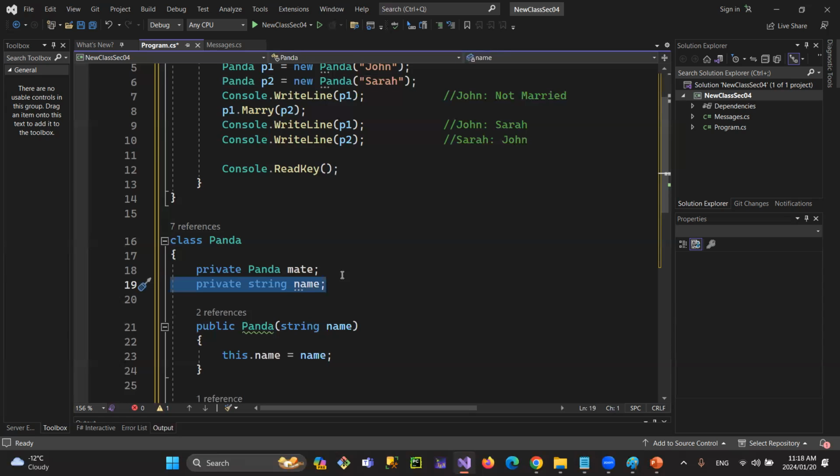It's like int a. Instead of saying int a or a string name, we say panda mate. Means that we are going to have one field, but the type, the material is not like string, it's not like integer, it's not like float, it's another panda. Does that make sense?